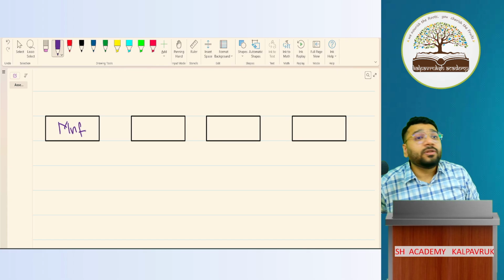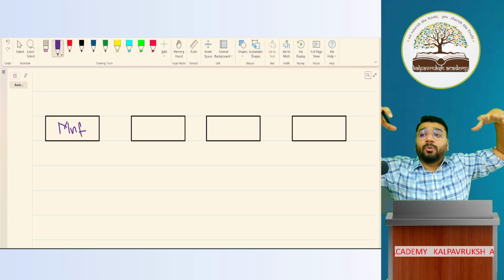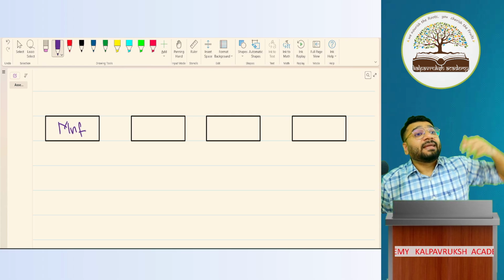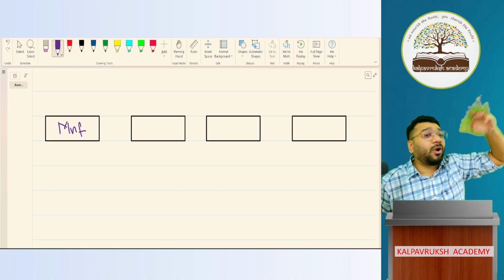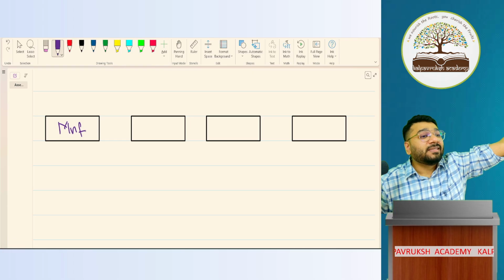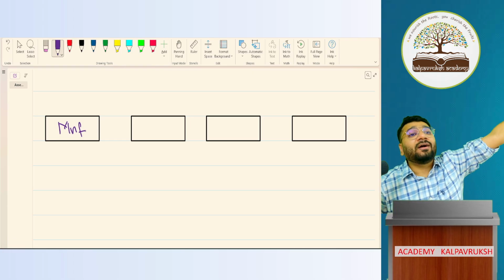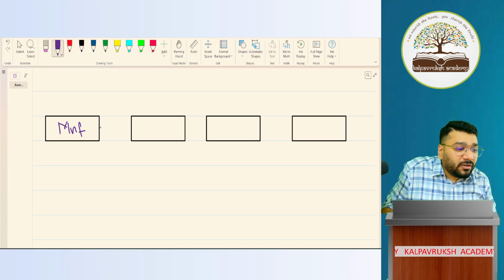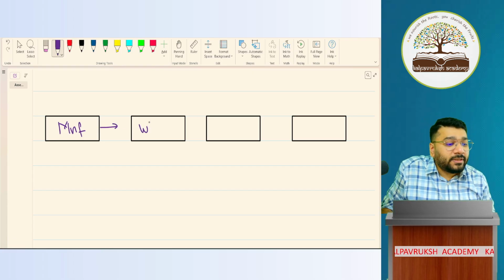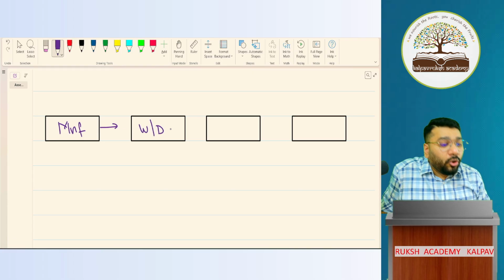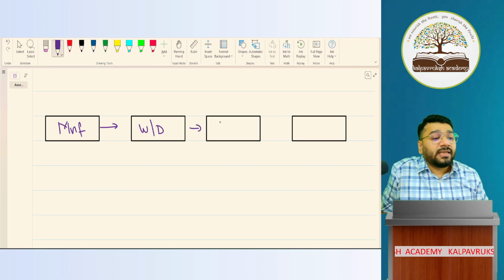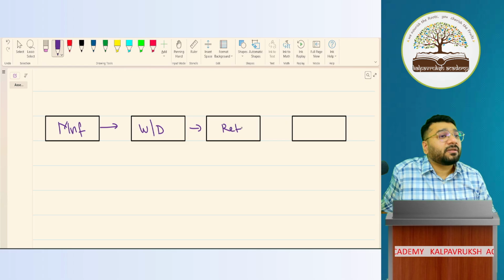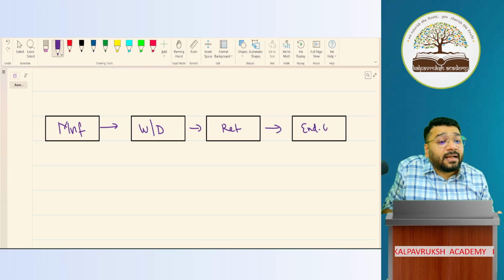I'll give bulk dispatches to those wholesalers. A wholesaler or a distributor may operate in Chennai or Coimbatore. Can he have retail shops across multiple cities? Not possible. Wholesaler will in turn sell the products to the retailers. Got it, not got it? Retailers will sell to the end customer. This is how the chain works. So manufacturer will sell the goods to wholesalers or distributors. Wholesaler and distributor in return will sell the products to the retailers. And retailers will in return sell the product to the end customer.